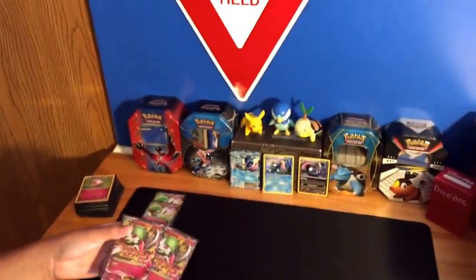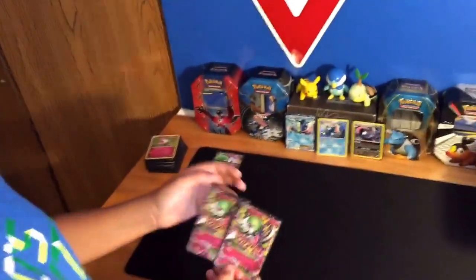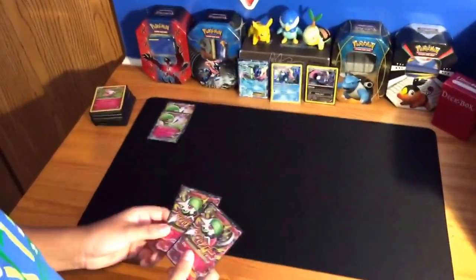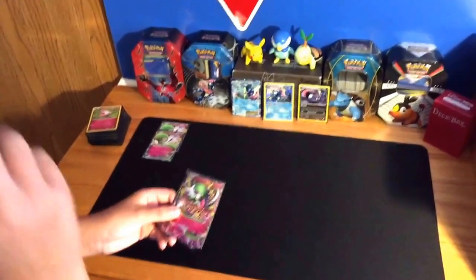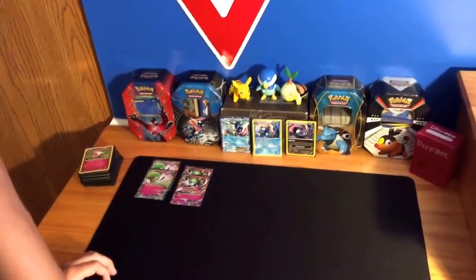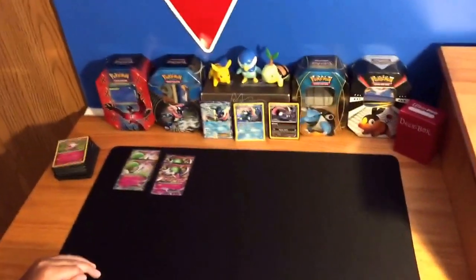With Brilliant Arrow, it does 30 damage times the amount of Fairy Energy attached to all of your Pokemon. So if you get like 8 energy in play, you're doing 240 damage, knocking out pretty much everything in the game except for Wailord. But we can fix that with more energy.